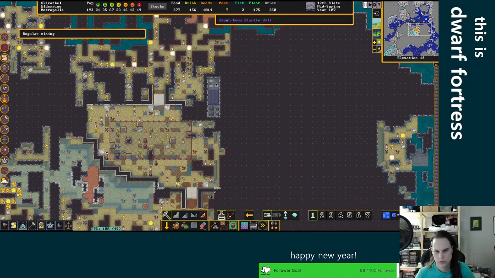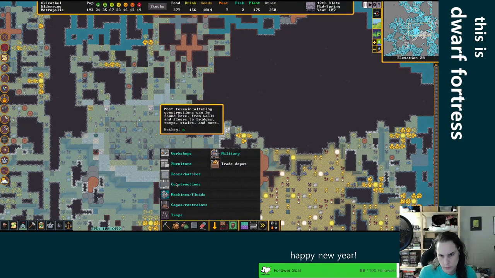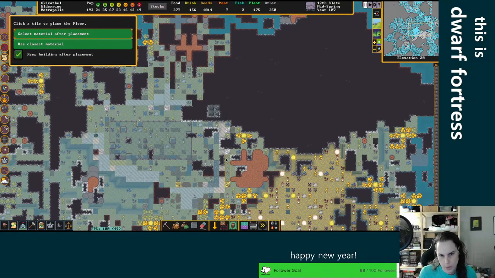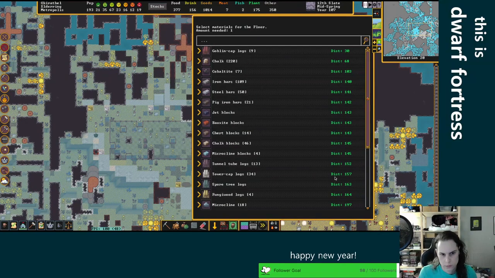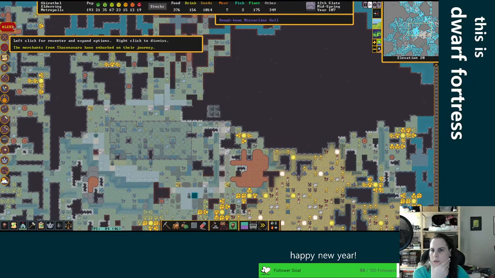So originally I built this thinking I'd exit out through up here, but no, you can just do like that, and then upward slope. We'll just remove slope, then that'll be fine. I remove all these slopes. Bye, elves.